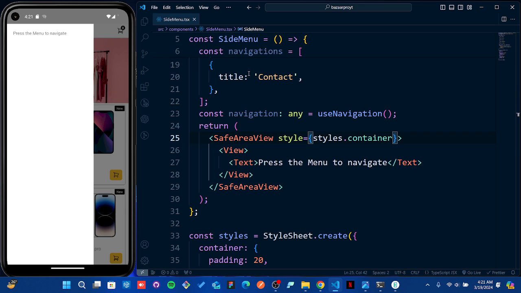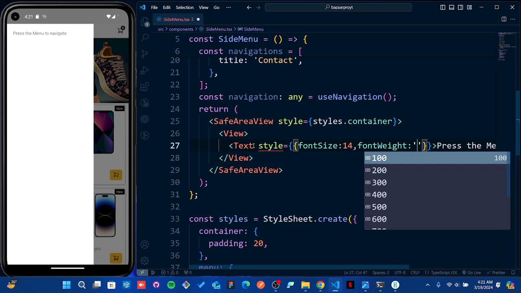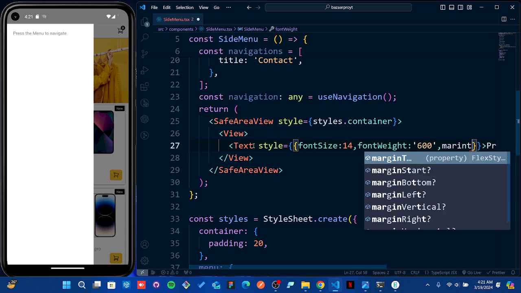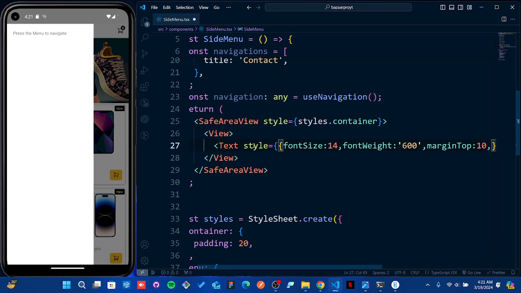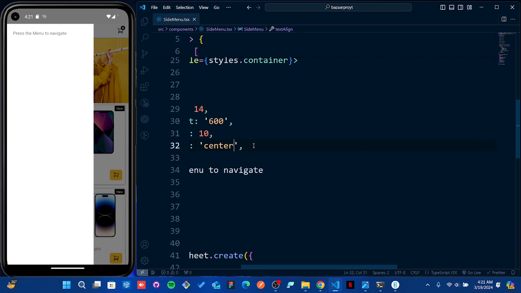And for the text, let's go in the text. Style, it will be font size, which is going to be 14, and also font weight, which is going to be 600, and also I'm going to make it margin top of 10, and then text align, which is going to be center.